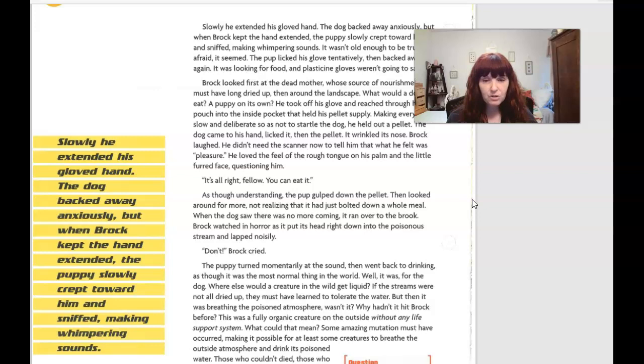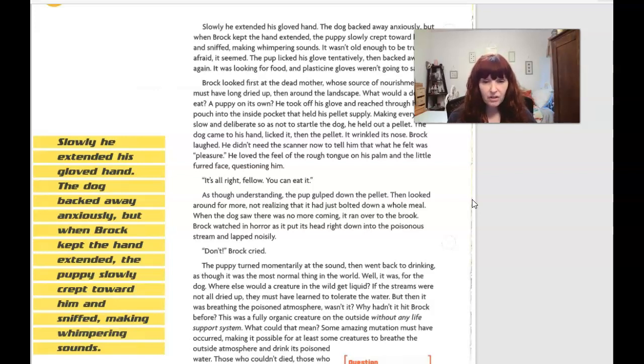It wrinkled its nose. Brock laughed. He didn't need the scanner now to tell that what he felt was pleasure. He loved the feel of the rough tongue on his palm and the little furred face questioning him. It's all right, fellow, you can eat it. As though understanding, the pup gulped down the pellet, then looked around for more, not realizing that it had just bolted down a whole meal.